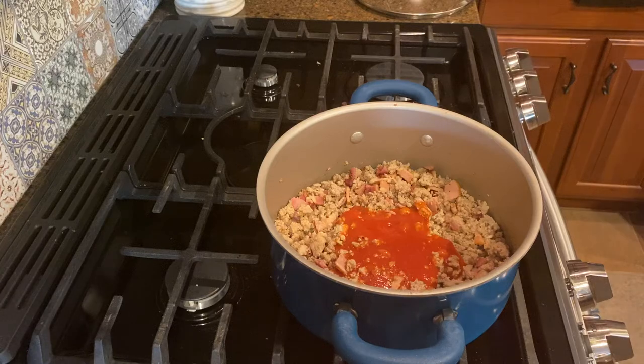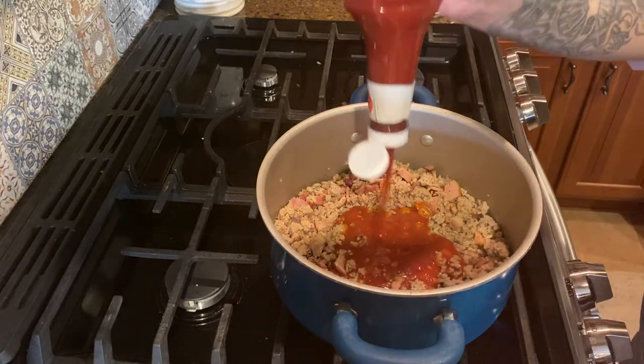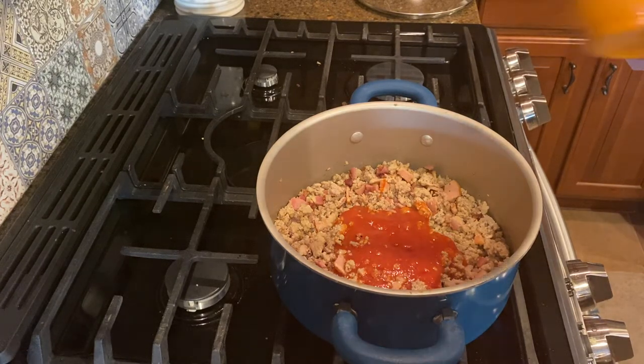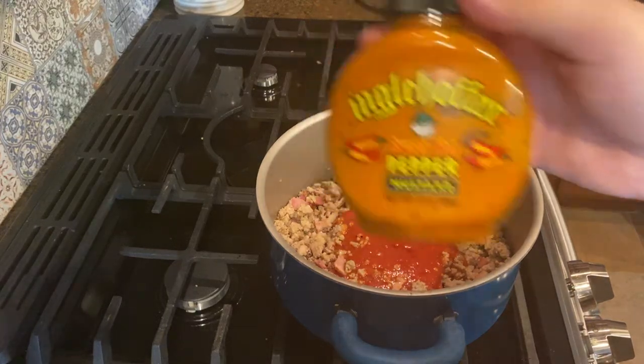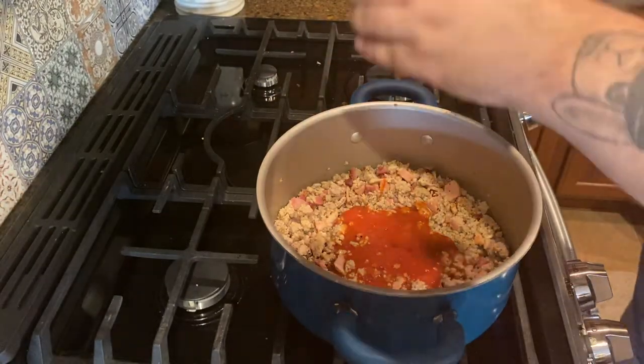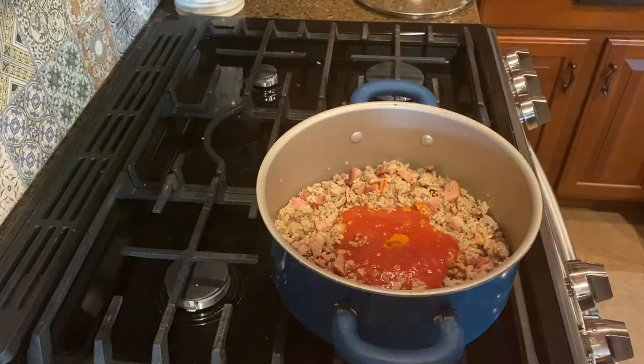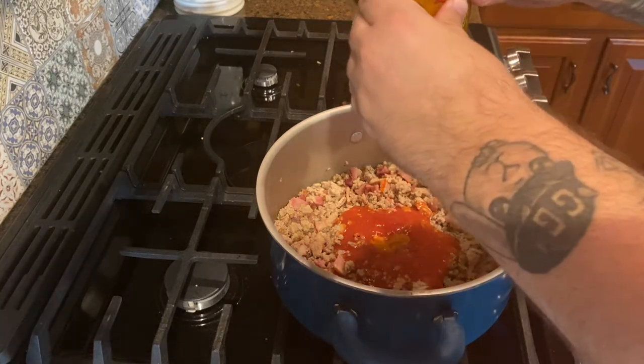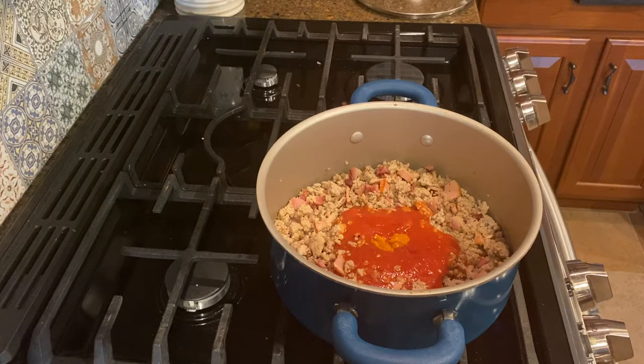Just a little bit of ketchup here, just like two squirts. Now for the mustard, I'm using a sweet hot pepper mustard. This is a lot spicier, just if you taste it. There we go. It does lose a lot of the heat. So, and then a tablespoon of these bad boys.